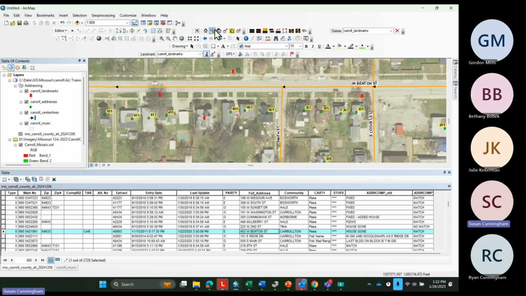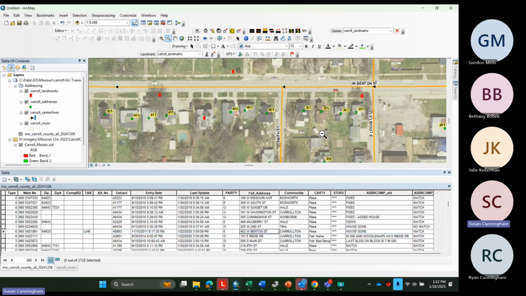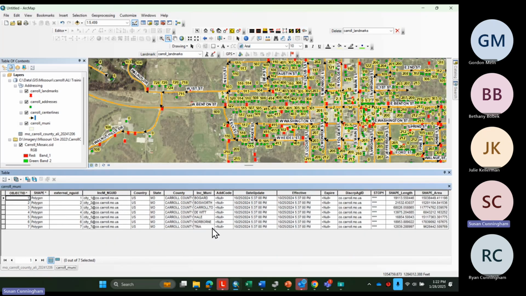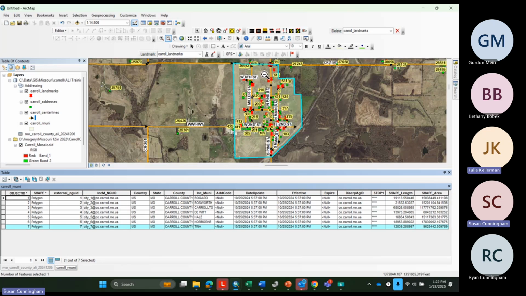Let's try the 225 West 2nd Street. Do we just find West 2nd here in Carrollton? That would be easier than trying to find it. It's in 22nd Tina. It is in Tina. Thank you for paying attention to what I'm not paying attention to. Tina's really small. Okay. Oh, look at that. Tina's really small. I remember that.